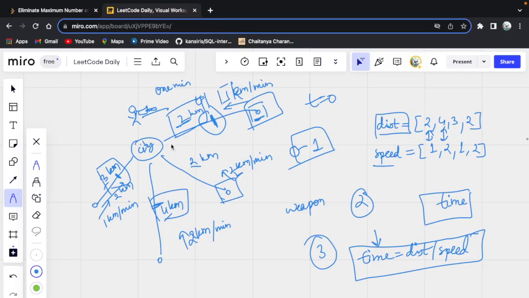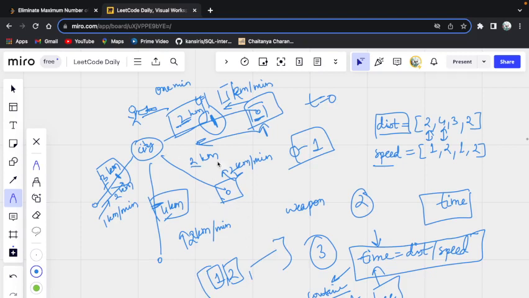According to this time parameter, see, what we are basically calculating is how many minutes this monster is going to take to reach the city and destroy the city, right? So according to time, first we'll calculate the time in some container or data structure. We'll store it somewhere and then we'll sort it, and according to this time, whichever value is the lowest, we will keep killing these monsters this way, right? So this is how we can maximize the number of monsters killed.